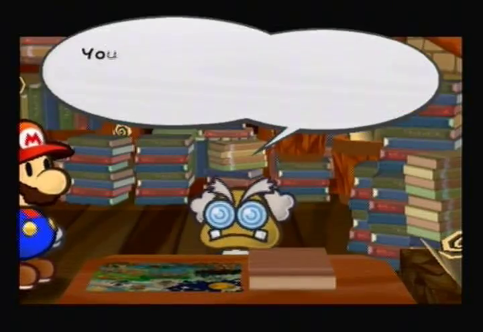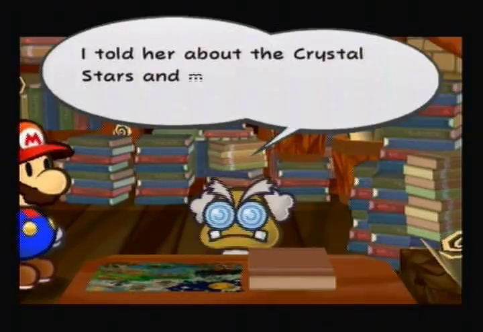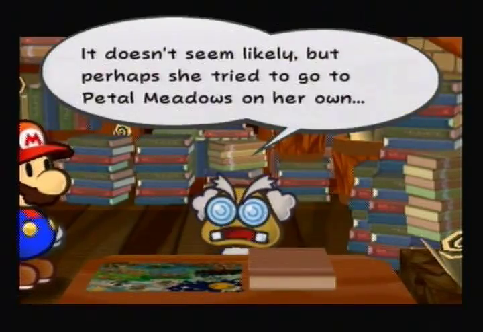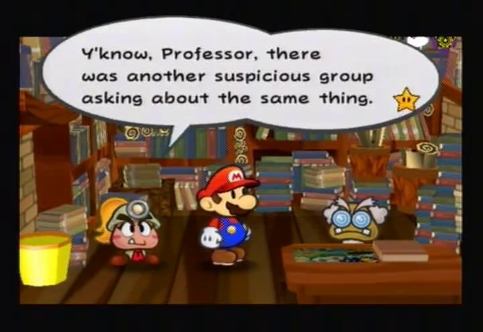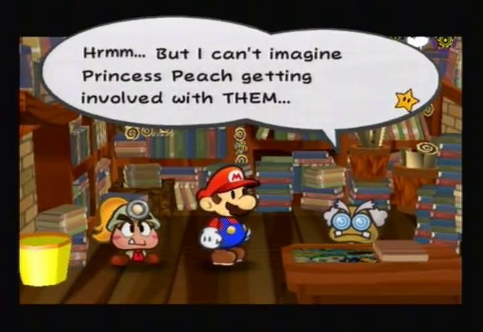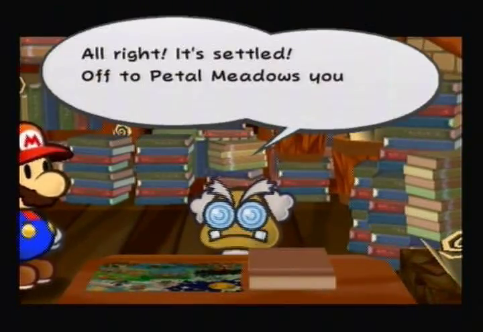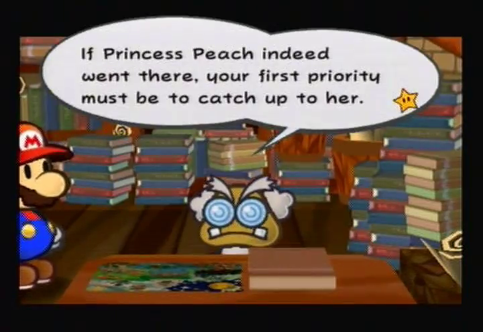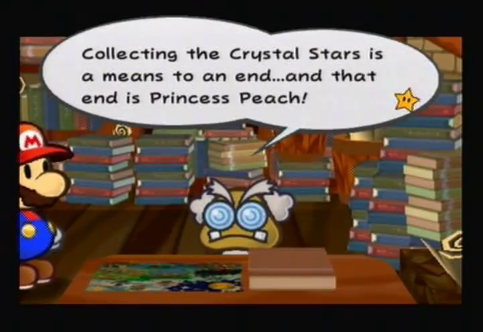So it is her! Your princess came to see me the other day. She wanted to learn about the treasure. I told her about the crystal stars and my suspicions about Petal Meadows. It doesn't seem likely, but perhaps she tried to go to Petal Meadows on her own. No, Professor. There was another suspicious group asking about the same thing. But I can't imagine Princess Peach getting involved with them. Alright, it's settled. Off to Petal Meadows you two go. If Princess Peach indeed lived there, your first priority was to be to catch up to her. Collecting the crystal stars is a means to an end. And that end is Princess Peach.